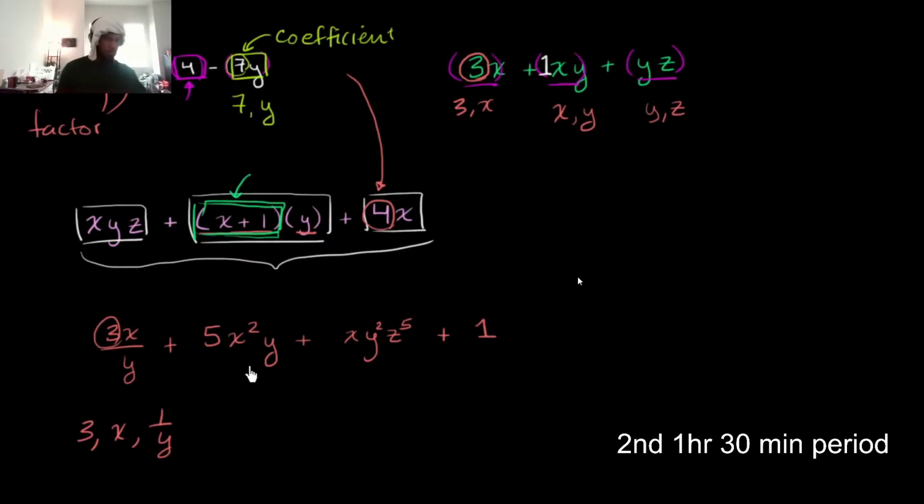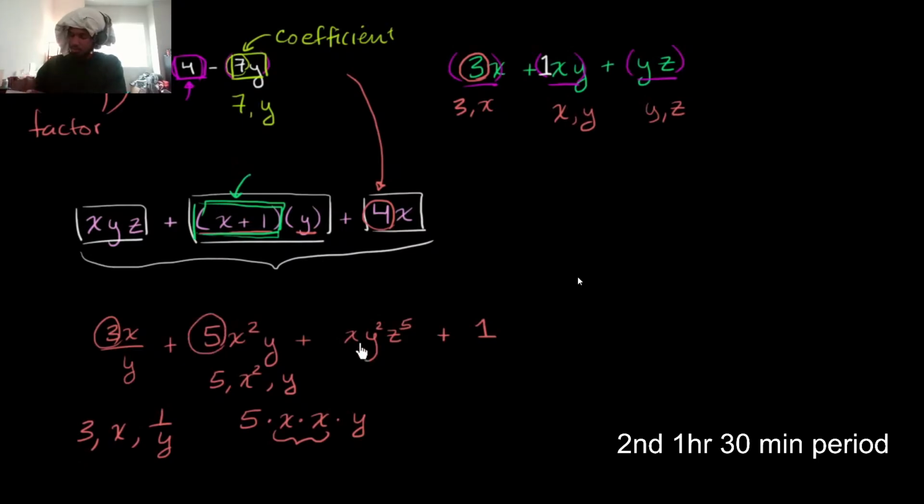Here, how many factors do you have? This is a little bit tricky because you might say, isn't 5x squared times y equal to 5 times x times x times y? You'd be right, and it would be very tempting to say that you have 4 factors, but the convention that most people use is that they consider an exponent with x as a base as just one factor. So traditionally, people will say this has 3 factors: a 5, x squared, and a y. X squared is just considered a factor.